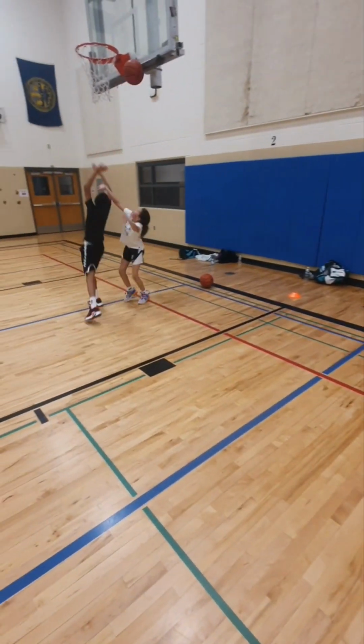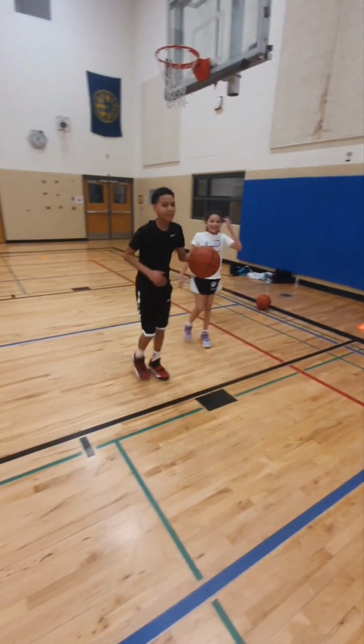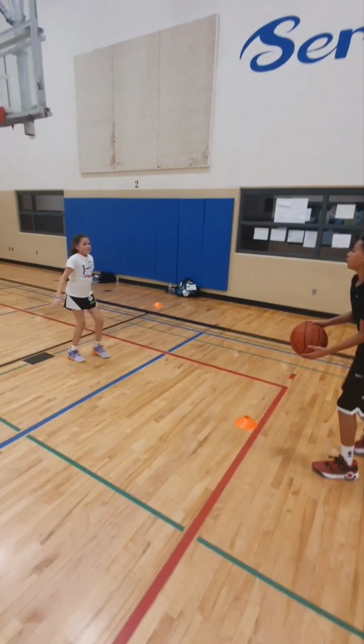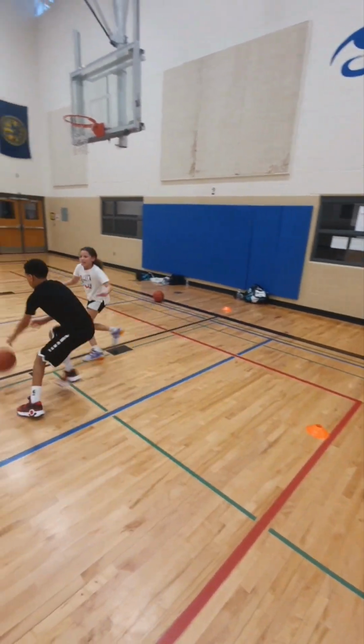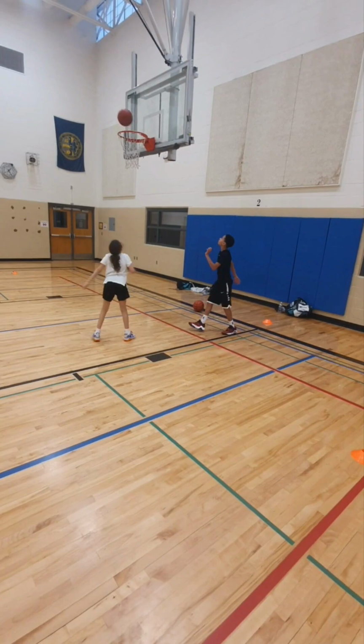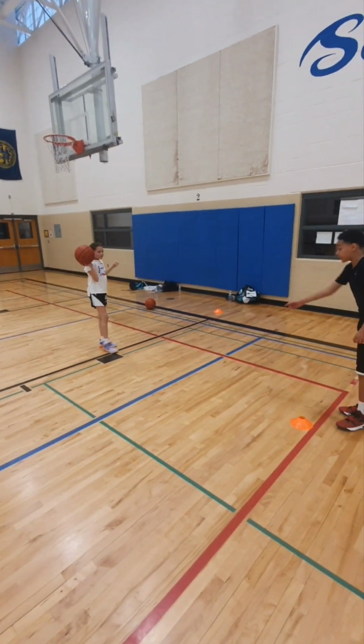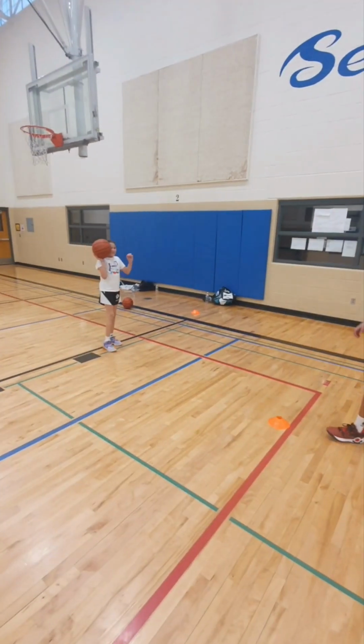Don't let him. Yeah, yeah, there you go. Good defense. Good defense. Defense wins the game, brother. Defense wins the game. Come on. D him up. She's disrespecting you. Hit the jumper on her. Should hit that jumper on her. She's disrespecting you when she stays back. Yeah, right there. Hit that on her.